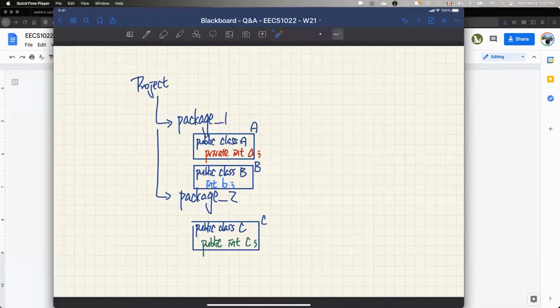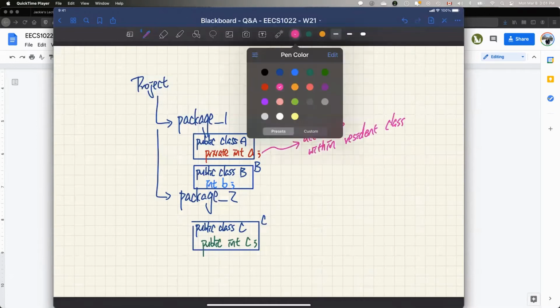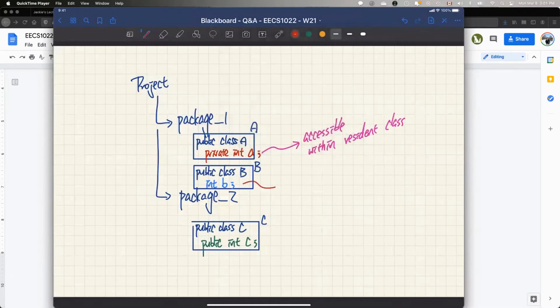All right. So the difference is, when you have anything that's private, it's only accessible within the declaring class, the resident class. Meaning that, let's say in the context of B, A and B are in the same package, but A and B are different classes.